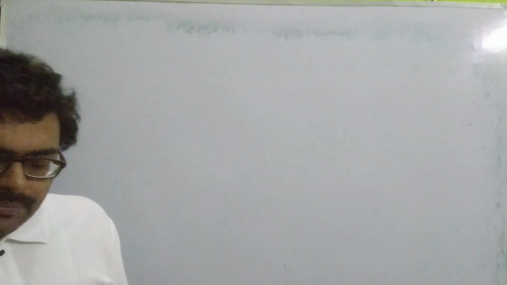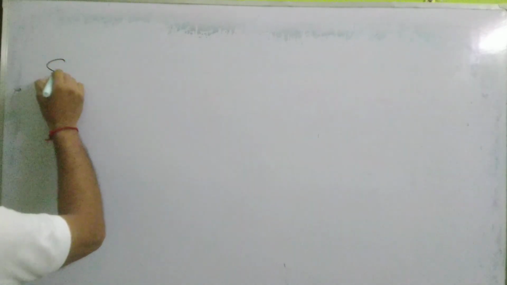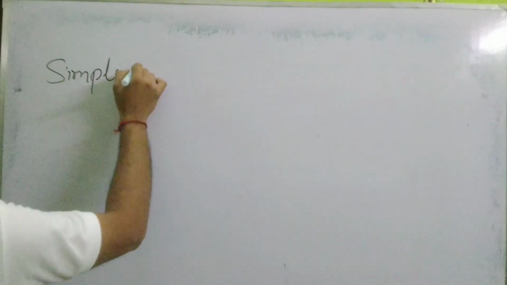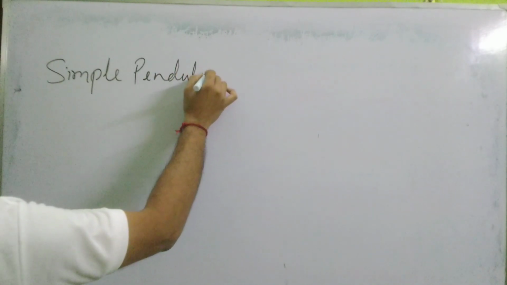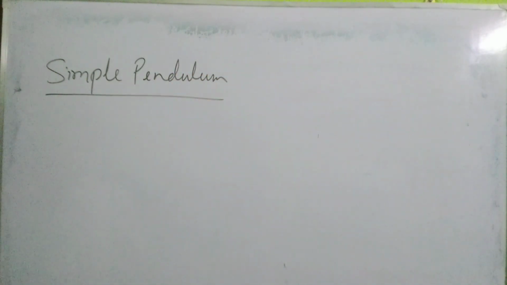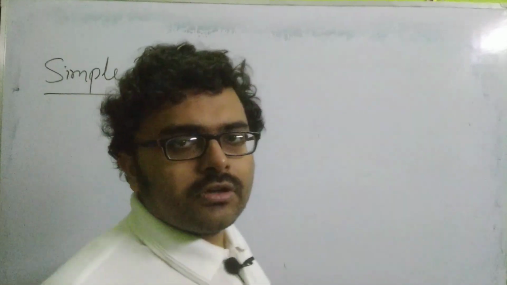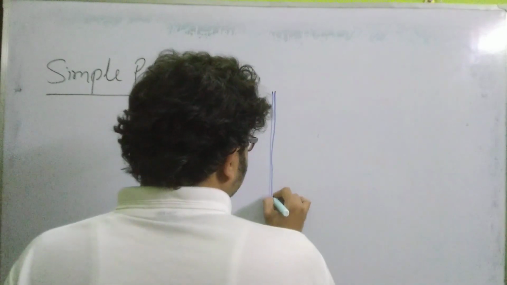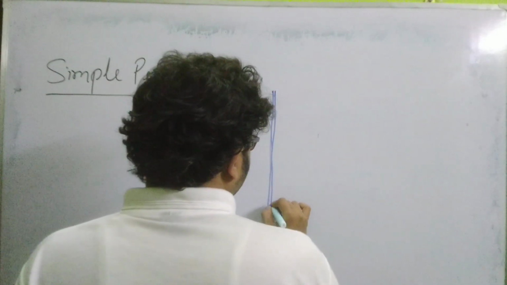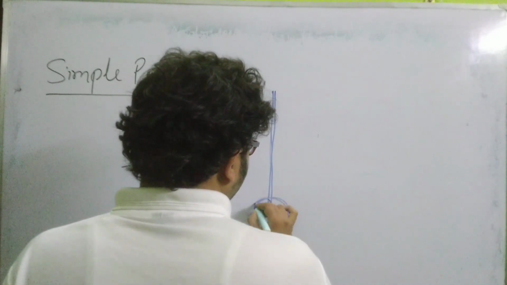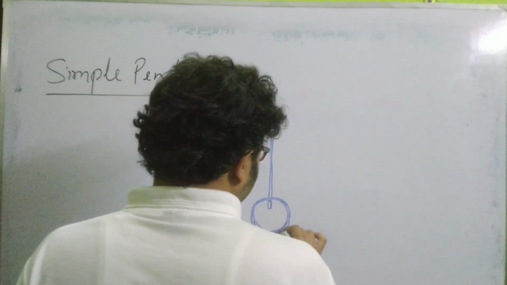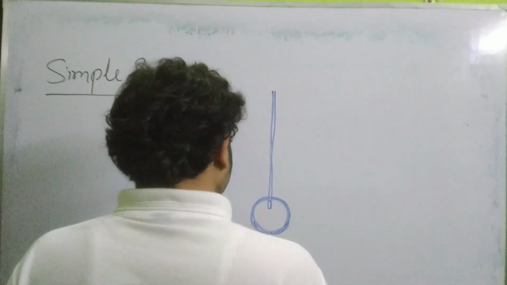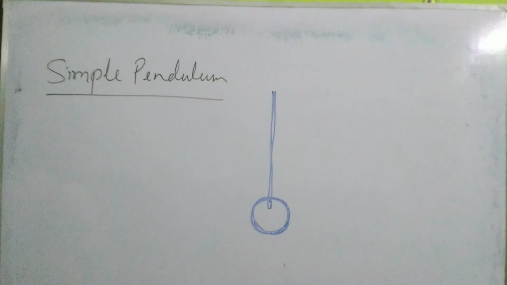So what is a simple pendulum? First we are going to discuss a simple pendulum. You must have seen that it is nothing but a heavy mass which is attached to a rigid rod. It looks something like this. There is a rod of certain length, not very thick, a thin rod, and at the end of the rod is connected a spherical mass. Rather, you can say it is a plate-like structure, not very thick. This kind of structure is called a simple pendulum.